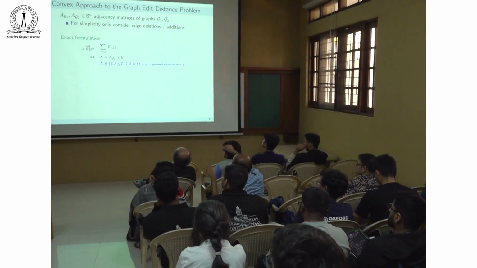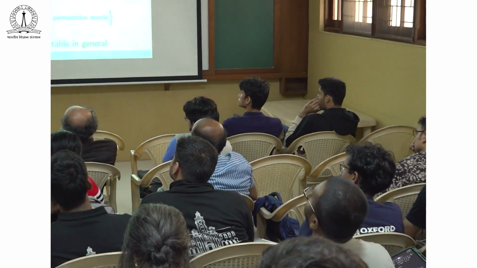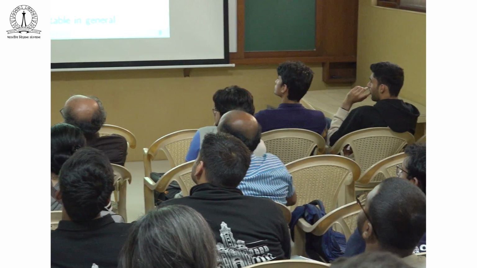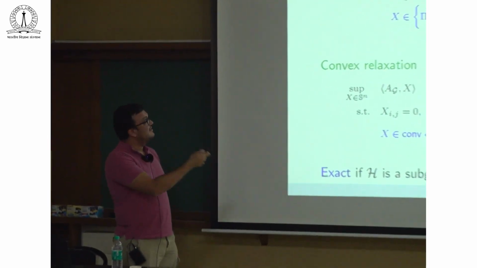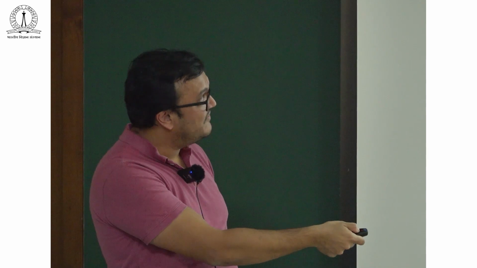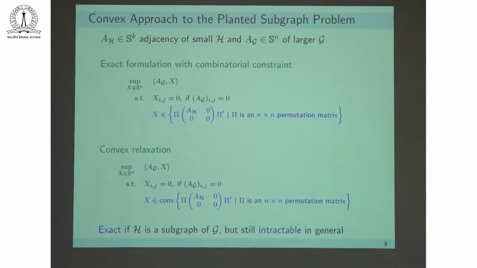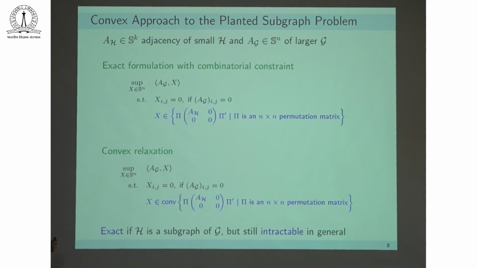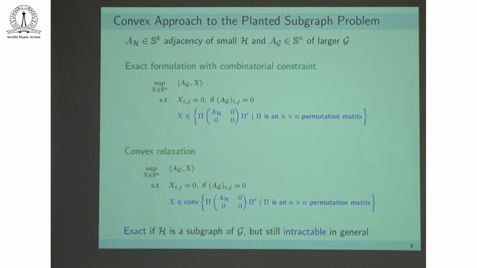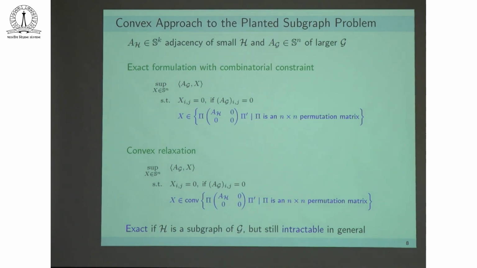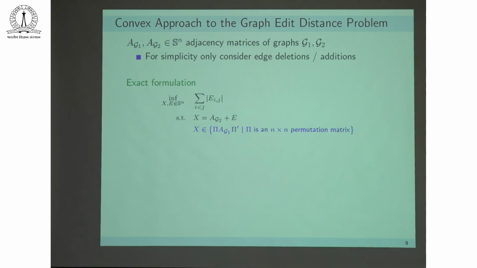Could you elaborate on the second to last phrase? If H is a subgraph. So I just have a small graph H and a big graph G, and you can write all this down. But whether this convex relaxation has no loss relative to this combinatorial problem is the case only when H is a subgraph of G. I can prove it for you offline, but I would rather not do it right now. But yes, you can write down an elaborate proof for it, and that's why the second line ends up being needed.